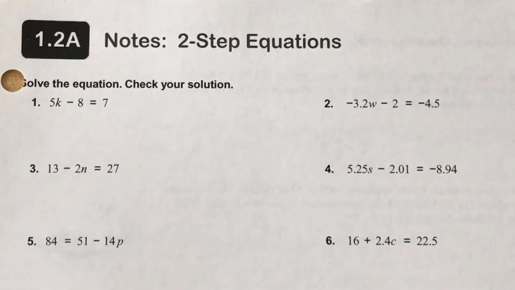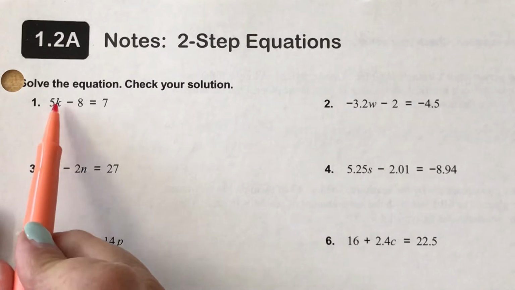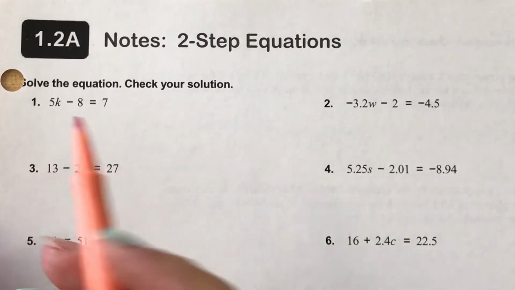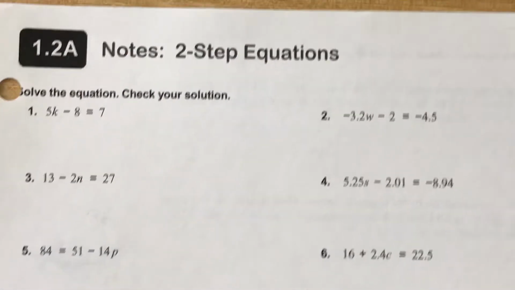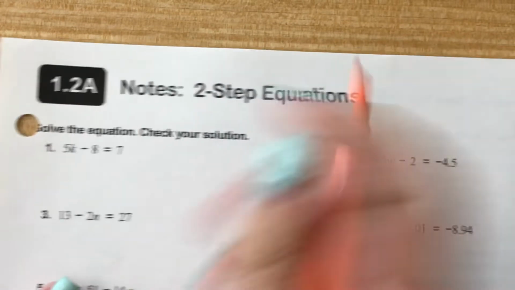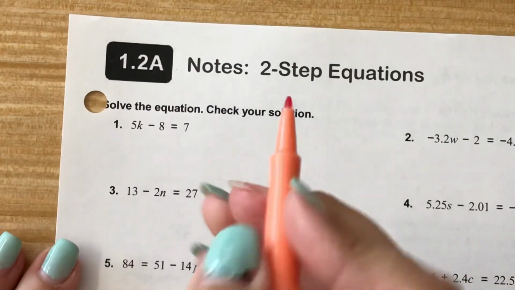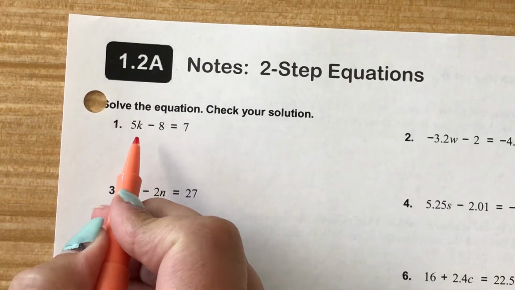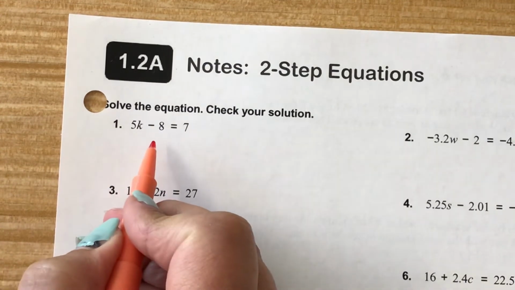That brings up the really important topic of, well, which one do we eliminate first? Where do we begin? Now that there's more than one value to cancel, it means we have to decide order. So let's talk about that for just a second. So remember, if we were simplifying, if I knew what k was, let's pretend for just a second, just randomly, k is 4. And I was doing 4 times 5 minus 8.